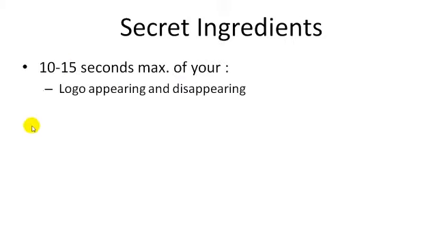This is the secret ingredients. Basically, your intro video has to be anywhere from 10 to 15 seconds max. Don't go beyond this point. It can do less, but normally 10 to 15 seconds is a good range for your logo to come in and disappear, or your logo to come in, then your slogan, and then they both leave.